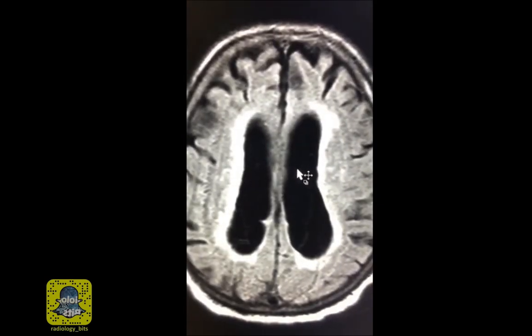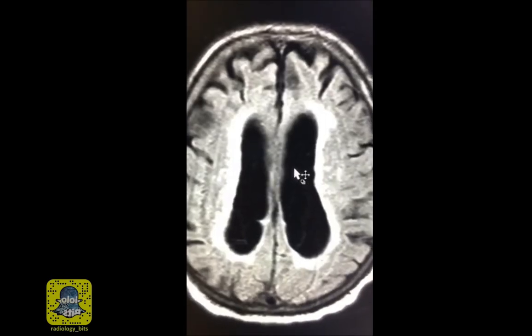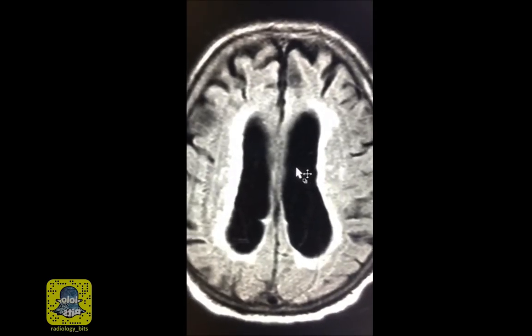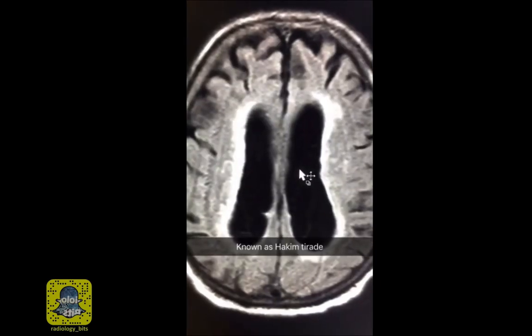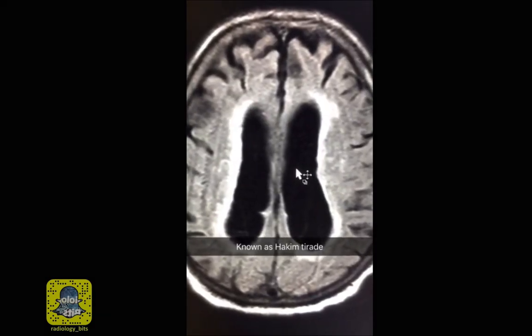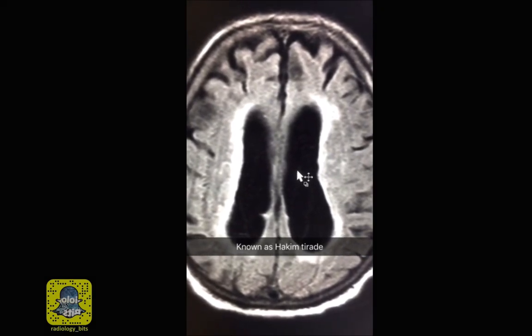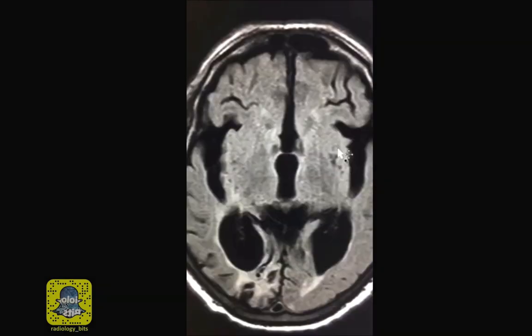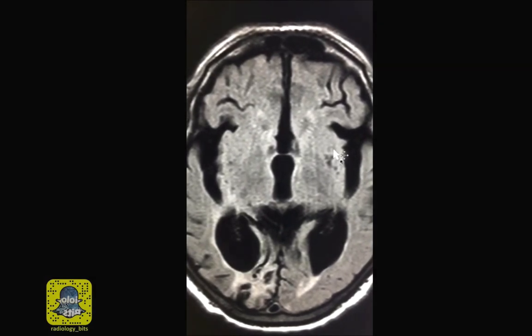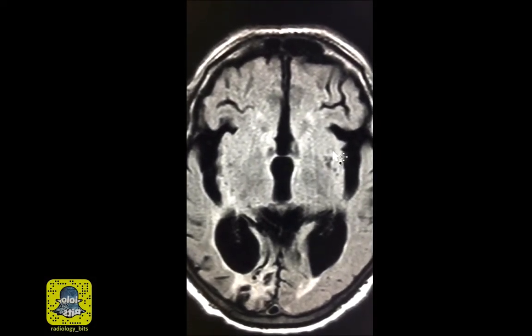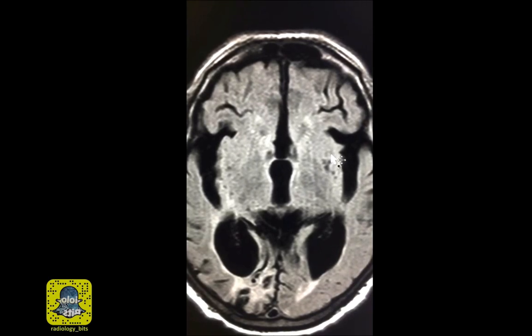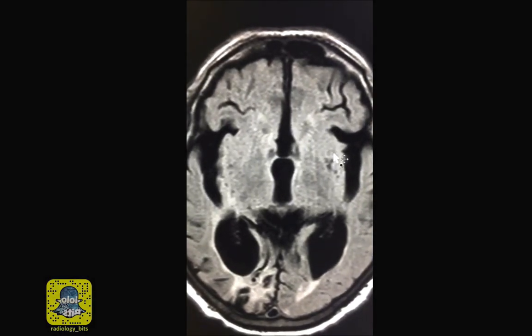Such dilatation of the ventricular system may lead to symptoms, typically nonspecific. But some patients present with a classic clinical triad of dementia, gait abnormalities, and urinary incontinence. So on imaging, when you see ventricular dilatation that's disproportionate to volume loss in an elderly patient, that's something you could think of.